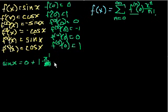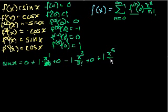And then we have a 0, and then we have a plus 1. And this is now the fifth derivative, so x to the fifth over 5 factorial. And we'll just keep going, but I think you see the pattern. Let me rewrite it.